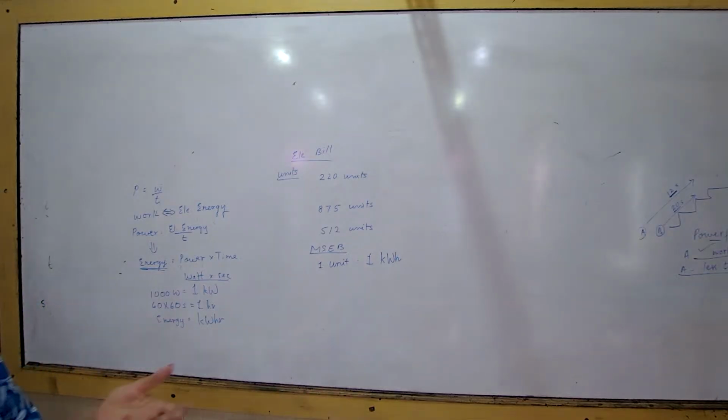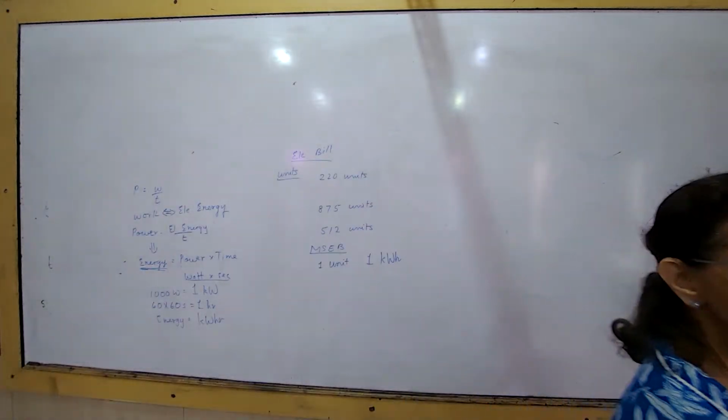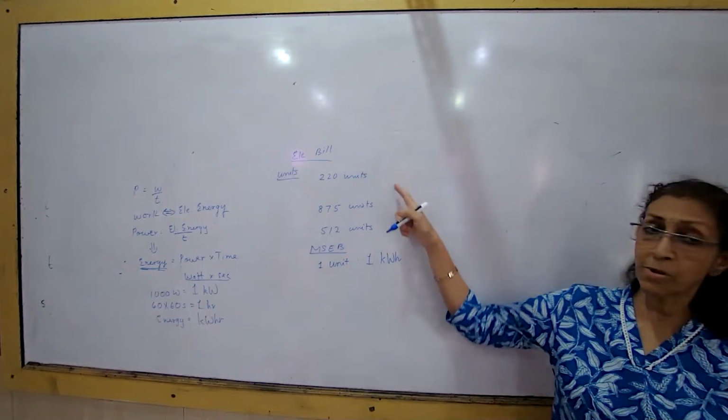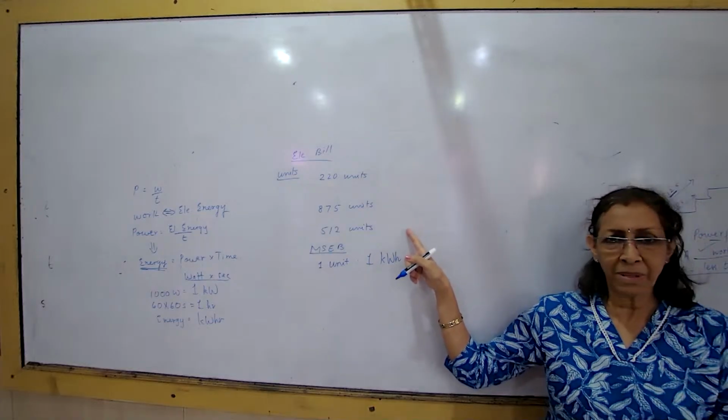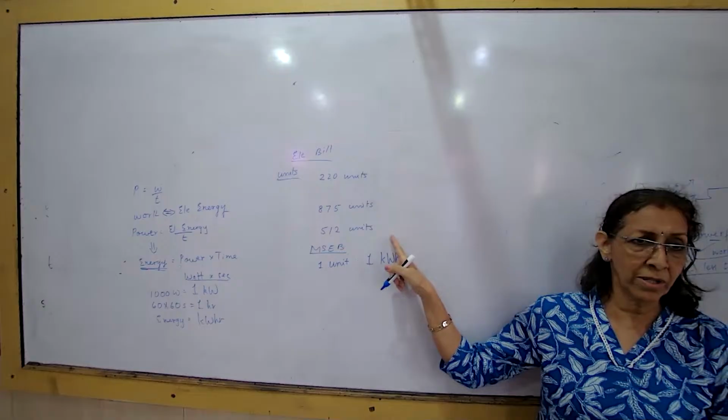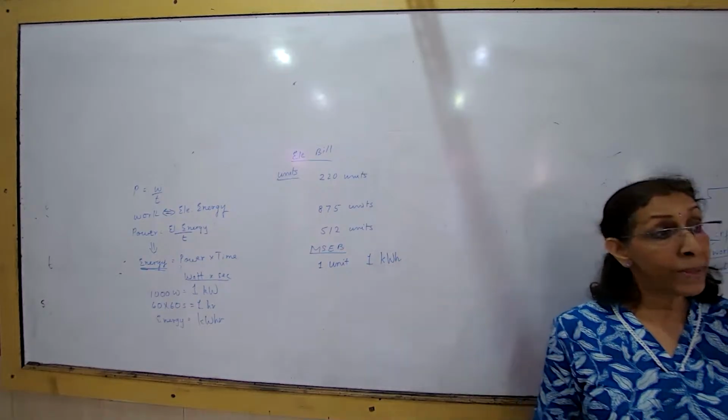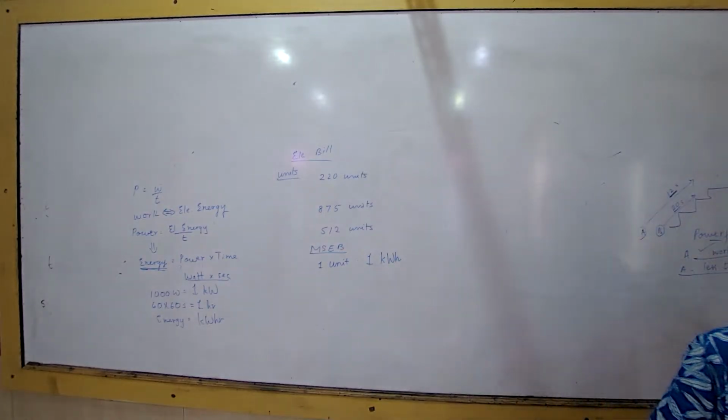And this we know is not a constant, because it is obviously going to vary month to month, depending upon the consumption. It may be more in summer months, and in rainy season or winter months it may be slightly less. So it's never going to be a constant. This is an indication of how many units you have consumed. So today, as soon as you go home, just look at your electricity bill. You will find for the month of April, so many units have been utilized, and for the month of March, how many units have been utilized. Depending upon that, we pay our electricity bill. Is that okay, clear?